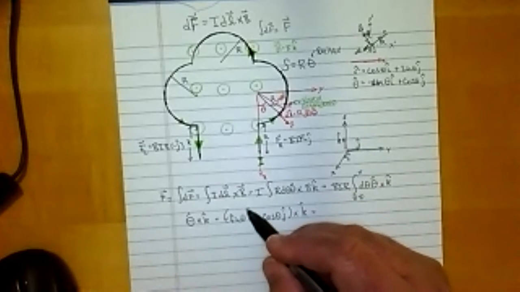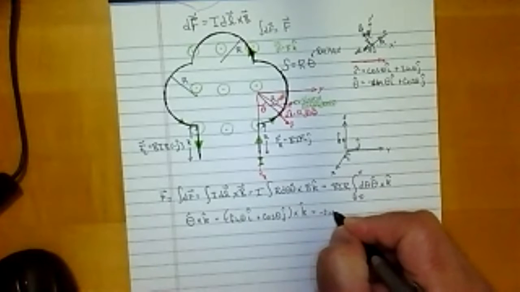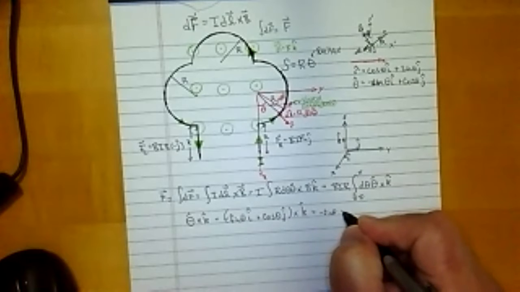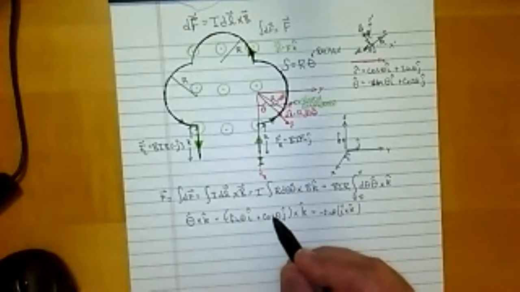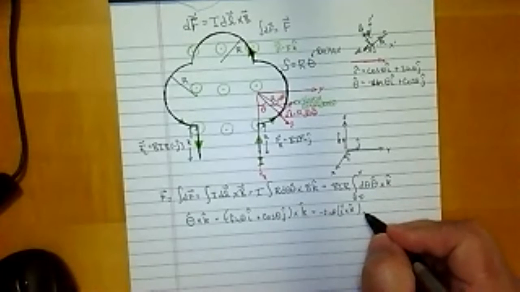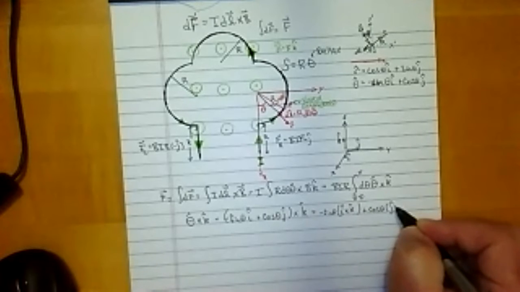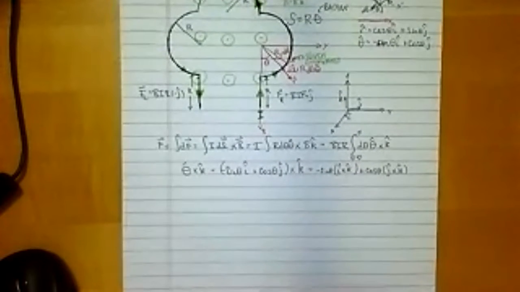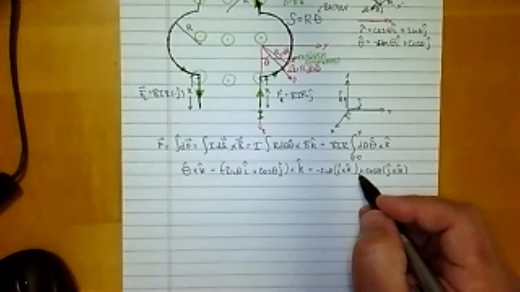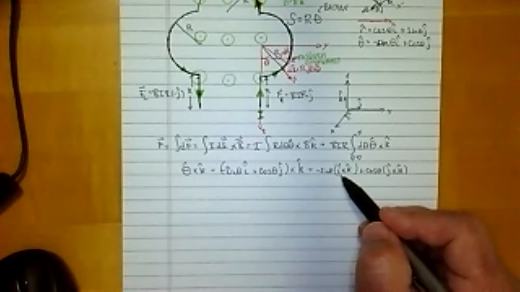So when I do this using the distributive property, I get negative sine theta times i hat cross k hat. And then when I do this times this, again, I'm just going to pull that cosine theta out. I'm going to say plus cosine theta times j hat cross k hat. So I now have negative sine theta times i hat cross k hat plus cosine theta times j hat cross k hat. But check this out, i hat cross k hat.